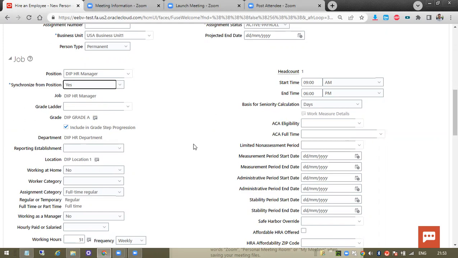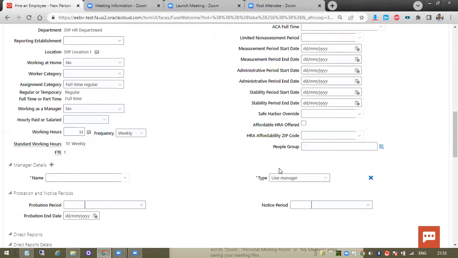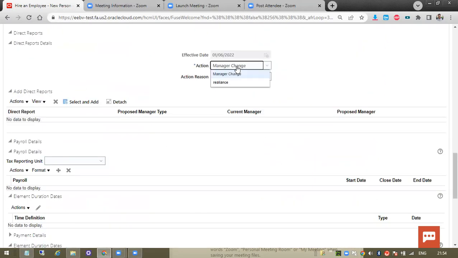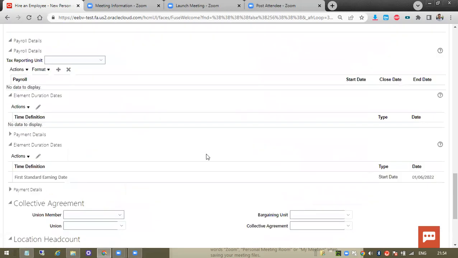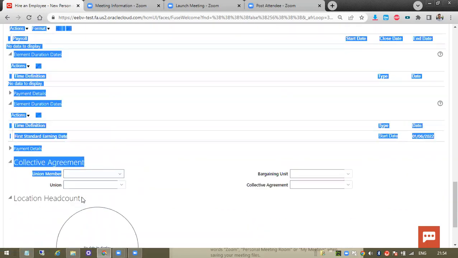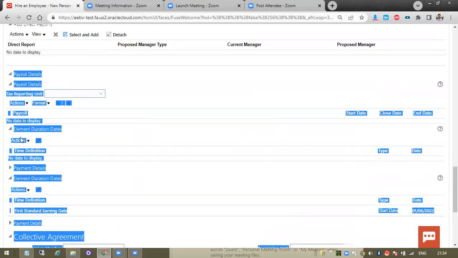Tomorrow I will show you how, if in any case I need to find an employee ID, because many employee creations happen every day, so I can't find it. It's an instance now, so in real time we can go and find out. Then manager change: some people have been created from DF. These are created by us, right? Yes. This is the payroll effective date, action, manager change. This information is related to the payroll, so when I go to the payroll session, I will explain. It's fully payroll configuration: how the payroll is populated, how the elements are associated with the payroll.